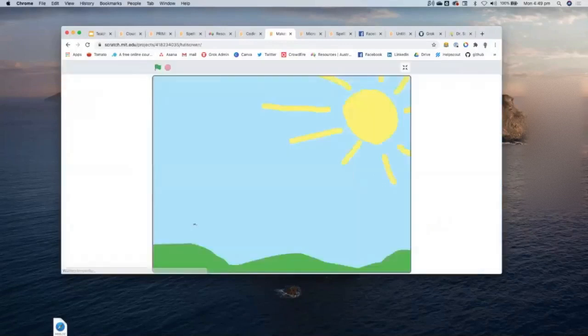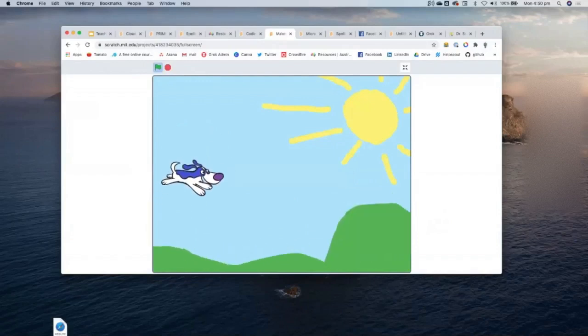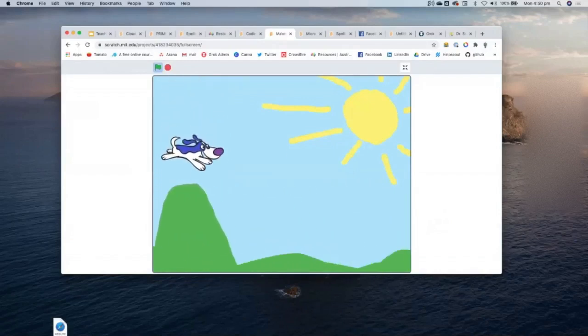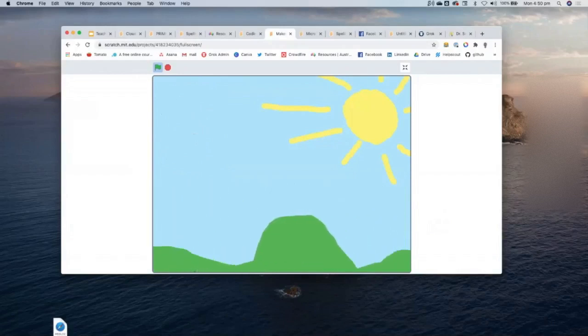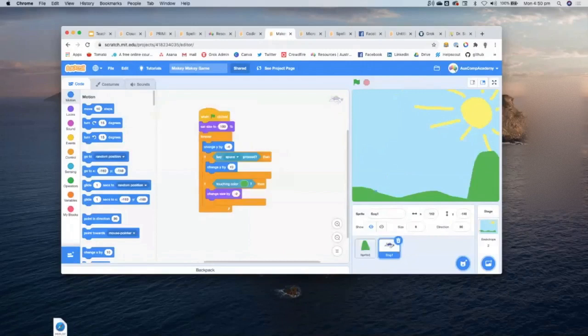Okay, let's have another look. I'll run it again. So here's my dog and I'm pressing on the space key on my Makey Makey to keep the dog up. And when I let the dog fall down to touch the color green, he shrinks. So that's just a little interactive project. But if we look inside, let's have a look at our dog. This block here that says when the space key is pressed, our Makey Makey overrides our keyboard. So when the Makey Makey is pressed, I change Y by 10. That's the instruction that lifted my dog up in the air.